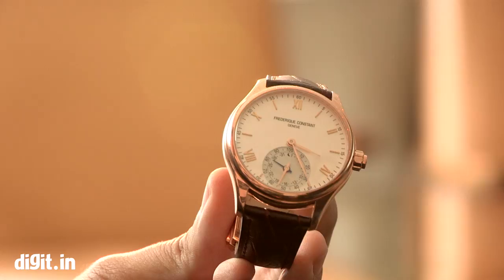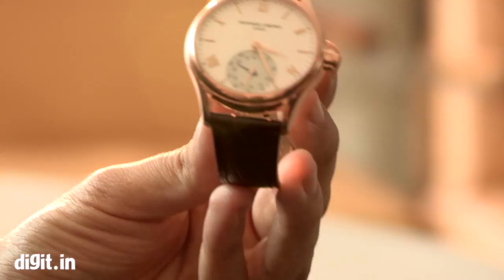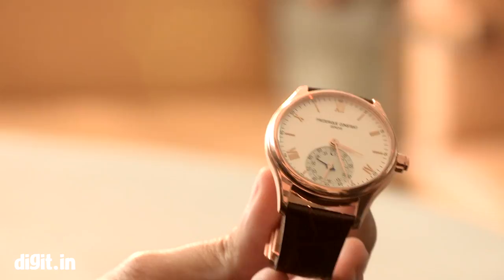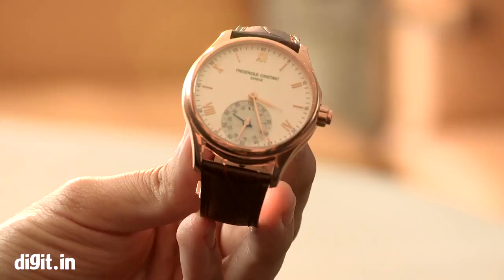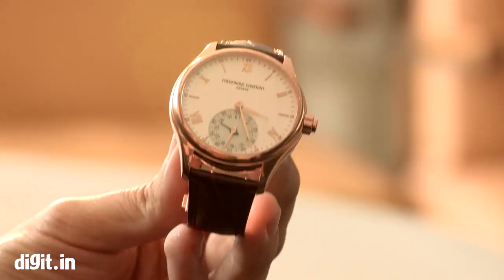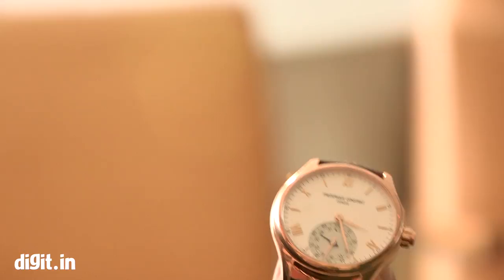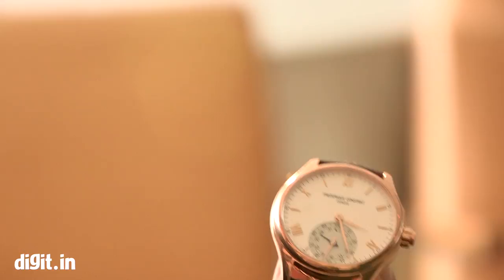What are the best reasons to choose this over a cheap smartwatch? First, the quality — it's a Swiss made watch. You buy a Swiss watch because you care about quality, prestige, and your image. Secondly, it's a beautiful, very classic-looking watch. If you don't want all the connectivity you can simply wear it as a classic watch. You get a well-known, established brand now available in India.